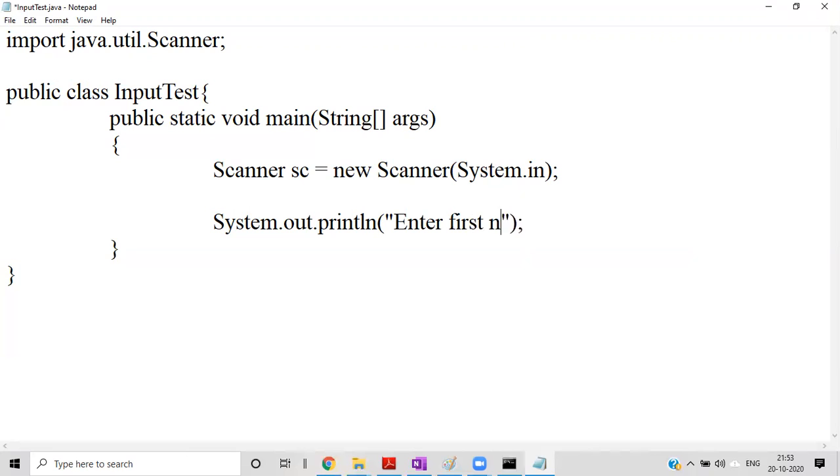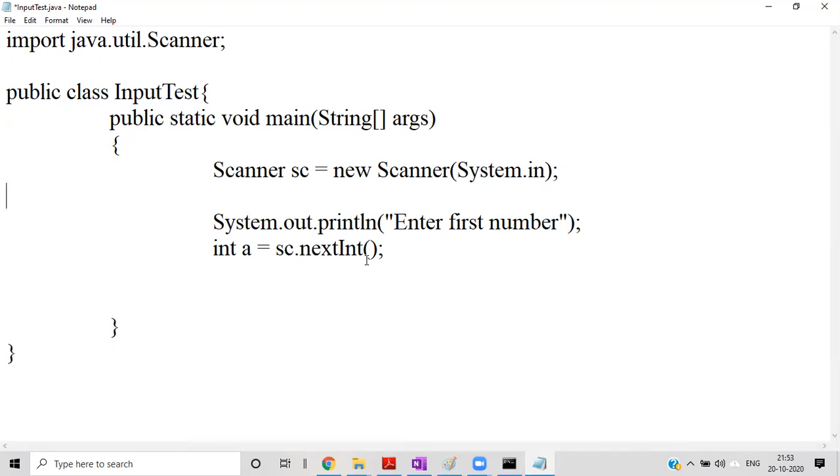The user will read this, and he will input. You can say int a = sc, this is the object name, sc.nextInt.